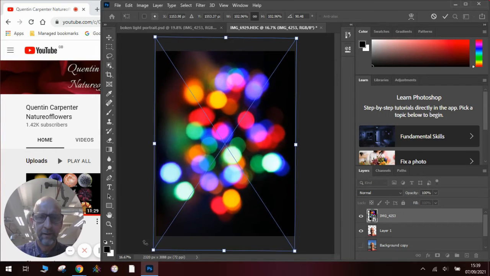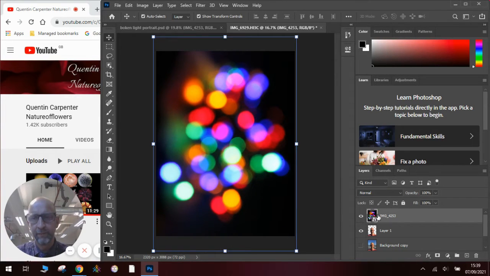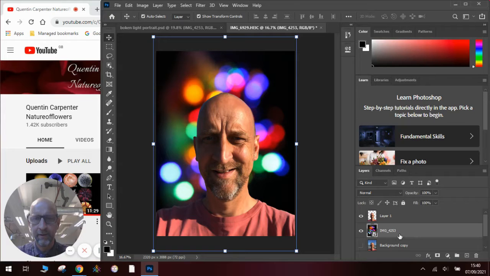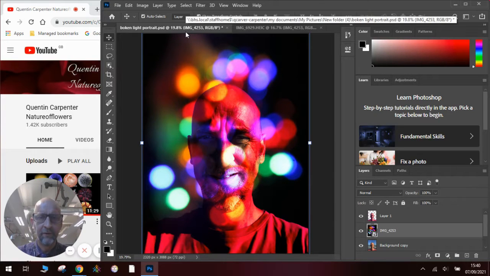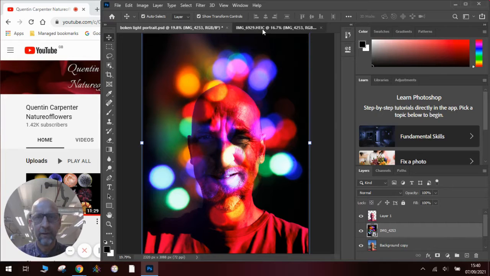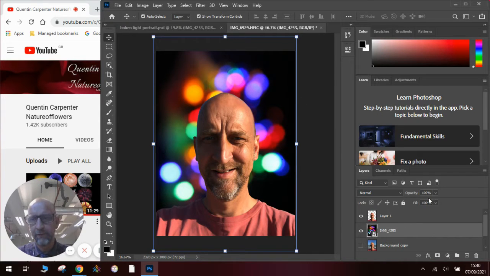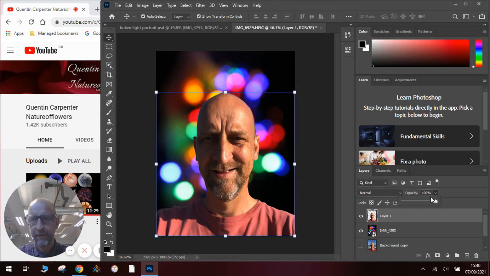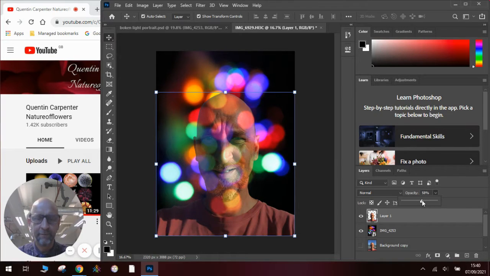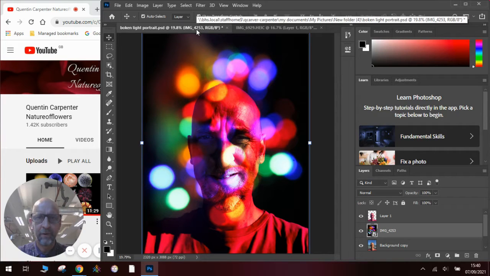and then we can rescale it so that it fills the page how we want it to be. Okay, now we want that to be behind the image of the face, so we click on the layer menu here, we drag that behind, and now we've got the face in front of the lights. You'll notice on the finished version we've got the lights and the face all blended together. Now there's several ways of doing that. The most obvious way is to change the opacity of the face like so, and you can see that it starts to blend in. But you'll notice that it's not as bright or vivid as the one we've got here.